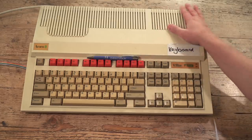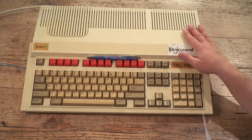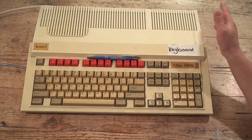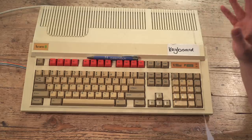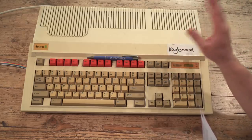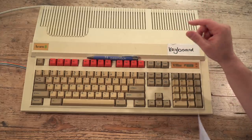You'll notice the size of the unit. I didn't whip it in as I usually do with these things. It's so big, in fact, and that's plastic. You can't put a monitor there, but I've got the official Acorn stand, which you sit either side, which we'll see later in action. And we've got an 8 megahertz ARM2 processor inside, 1 meg of RAM, unless this has been expanded. We'll see when we open them up.